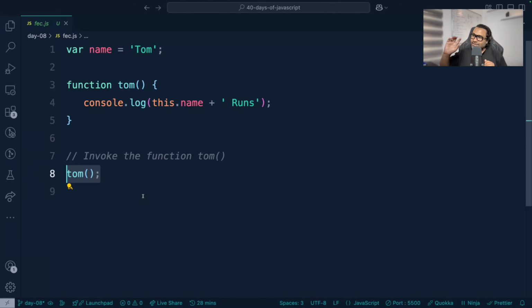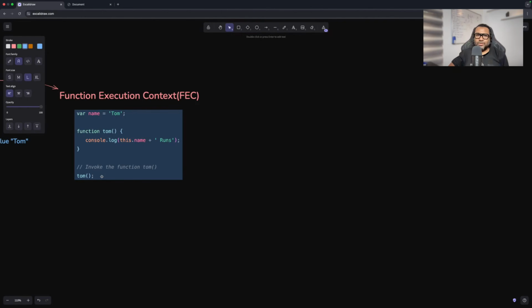Let's start with a simpler example and understand for this particular code snippet what will happen in the GEC, global execution context, and the FEC, function execution context. So here is the code. For this code to execute, JavaScript is first going to create a global execution context. The global execution context will always have a creation phase. We know what the creation phase is.